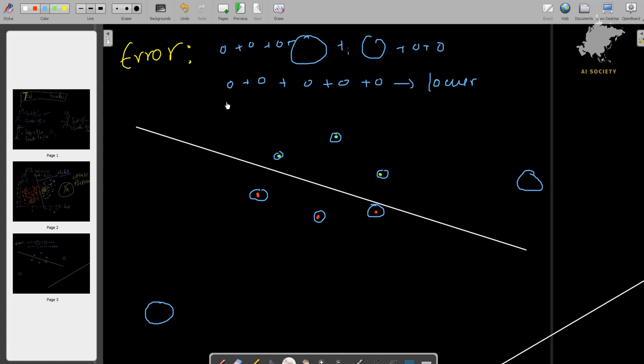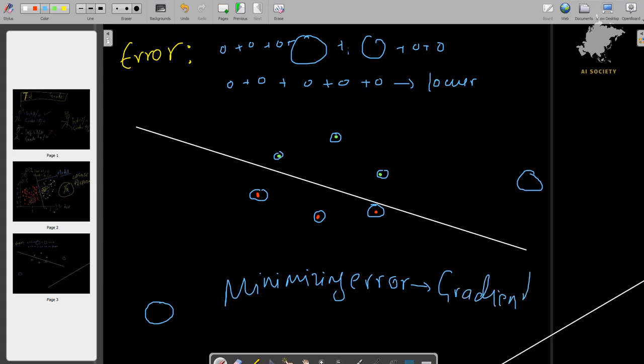Whenever we apply gradient descent to an equation, it will keep reducing until we reach the lowest error possible. So let me write it here: minimizing error is done by gradient descent. Now you have understood the concept that gradient descent reduces the error. In future lectures we are going to talk about how gradient descent reduces the error, but for now this is enough for you to know, and we'll learn how to do that in this training program.